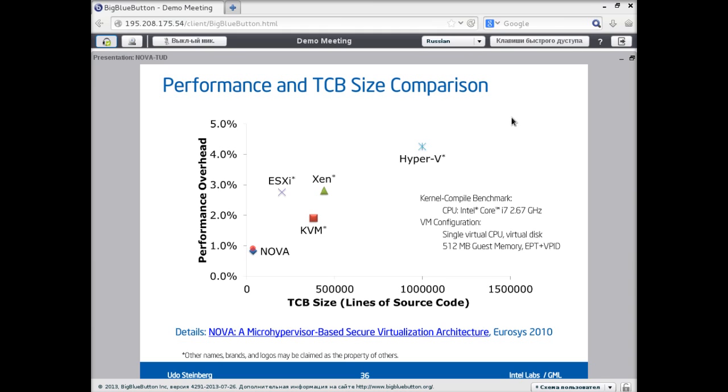So this busts the myth that microkernel-based systems are slower. If you design them right, if you use all the performance features of the CPU, you can be both smaller and more secure, and you can be faster than monolithic systems. And the faster is actually a result of the smaller footprint. It's not so much that we are better coders. It's more that a smaller kernel has a much smaller hardware footprint.